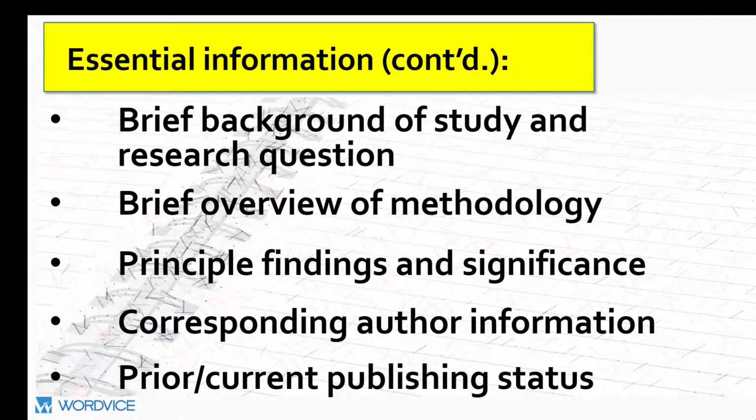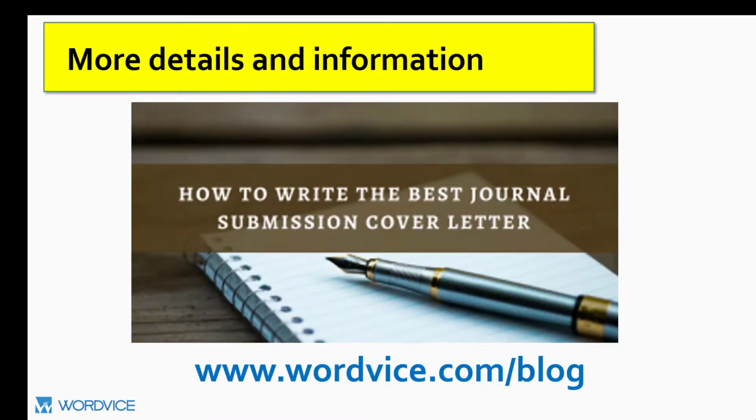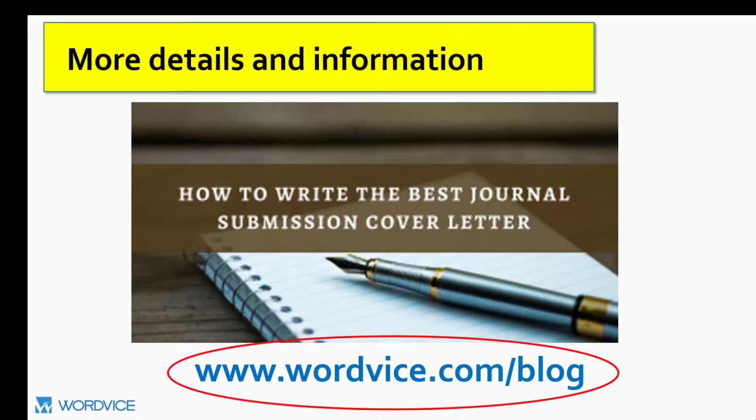Indicate that your paper has not been previously published and is not currently under consideration by another journal, and that all authors involved have approved of and have agreed to submit the manuscript to this journal. In addition to these essential elements, there is a lot of other information that is commonly requested. To see this list in greater detail, visit wordvice.com and read the articles on the journal cover letter. Here are some on our resources page.